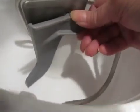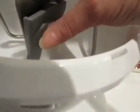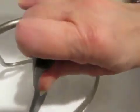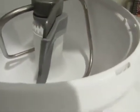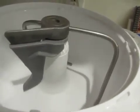So all I had to do, because of the angle, was take my finger on the one side of the dough hook and push the extender. I can't do this with one hand. Just push the extender around and it pops into place. So you can see all I did was, if you can see this, I'm trying to hold the camera with one hand, just pull it into place. And now it's actually attached. And as I go around, you'll see it stays attached.